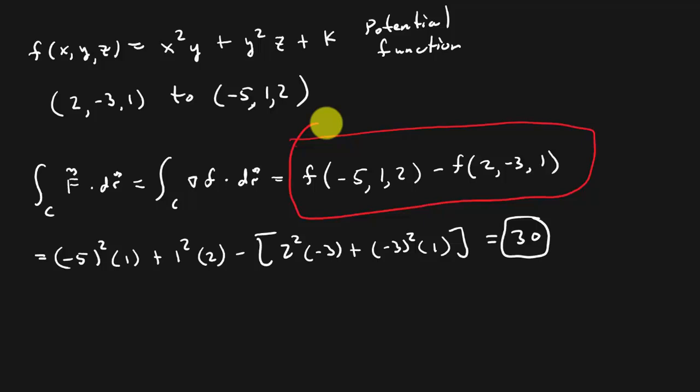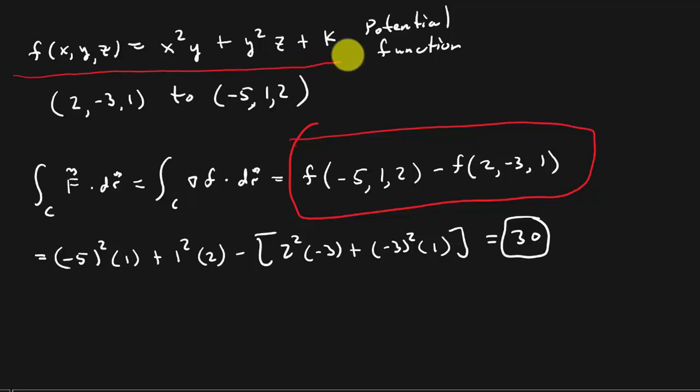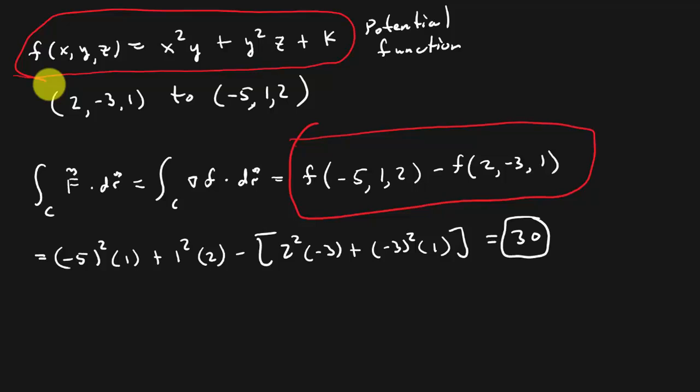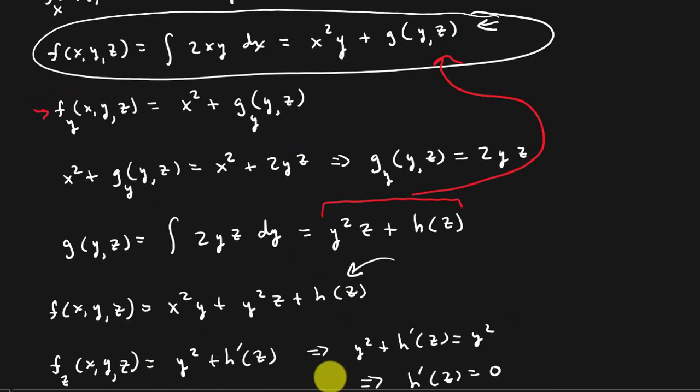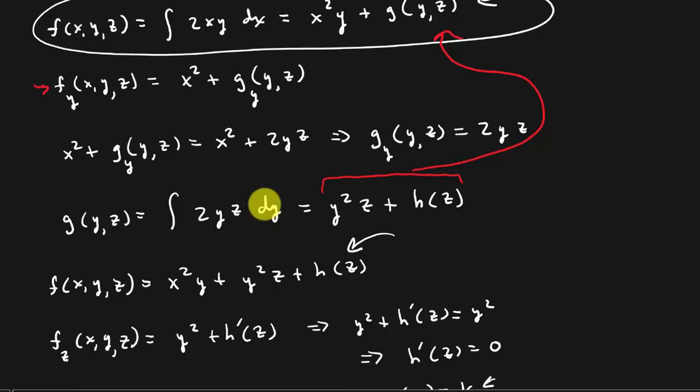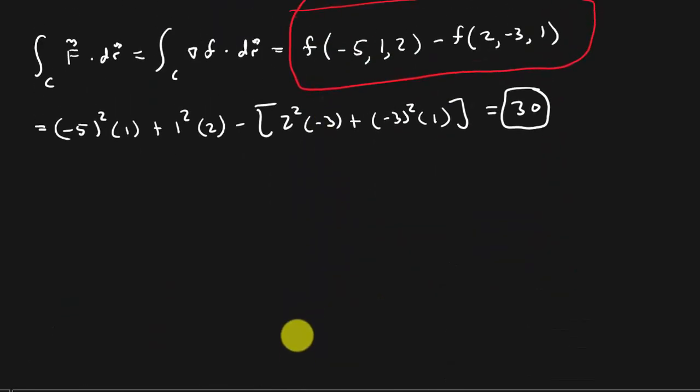But that's basically all you're doing here. The majority of the work, well, really pretty much all of the work, is finding the potential function, is finding this thing right here. That's what we have to do. But hopefully you can see now those first examples that we worked was just all of this. And now it's just putting it into one problem and evaluating it. Okay, in those examples, they're just kind of walking you through it step by step. Okay, show that it's conservative. Find the potential function. And that's basically all you're doing.